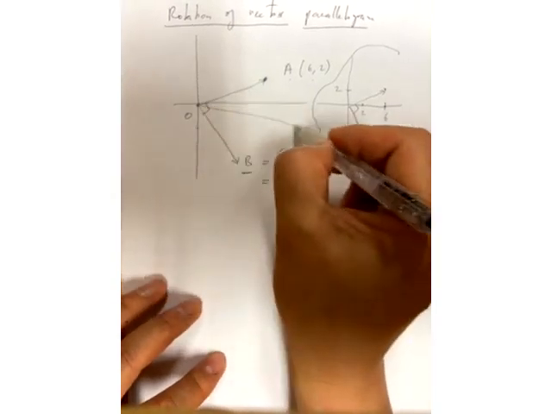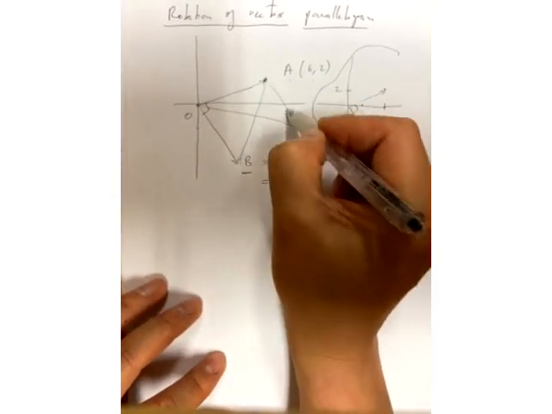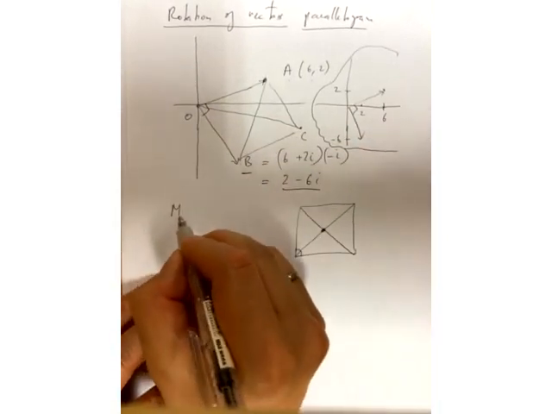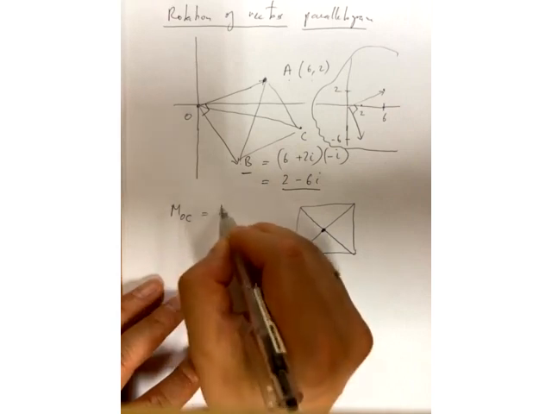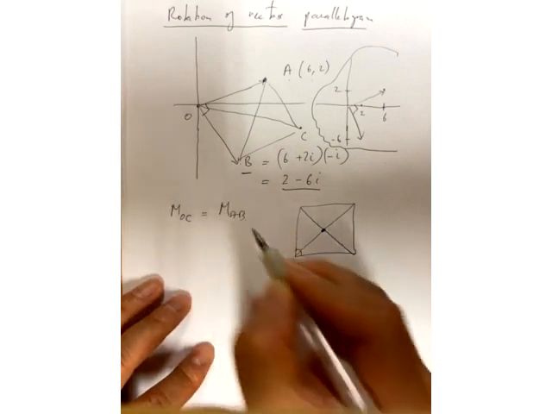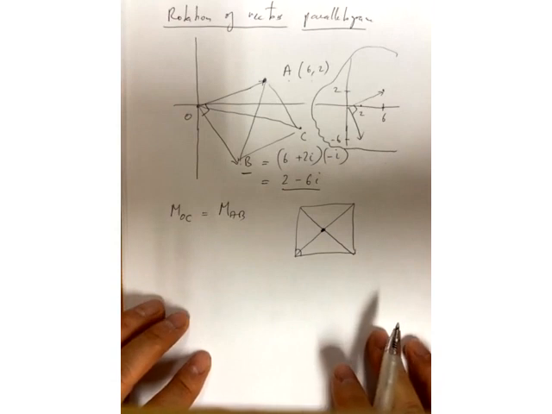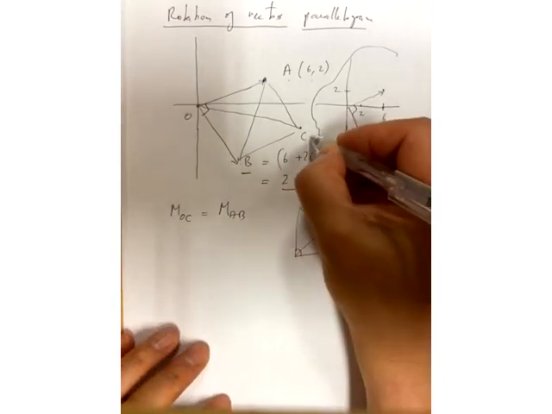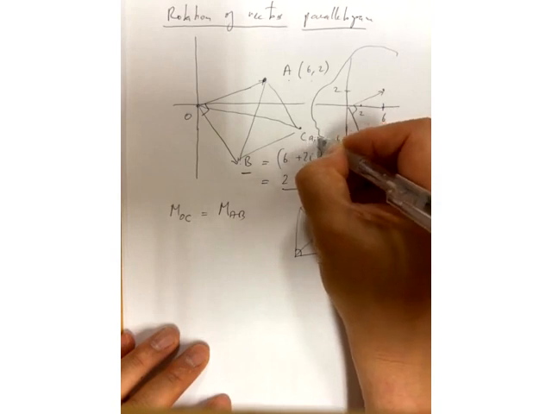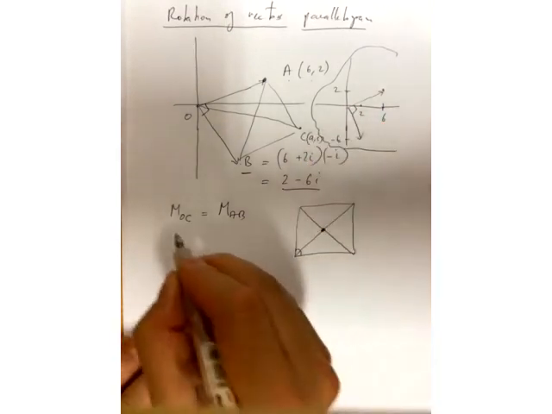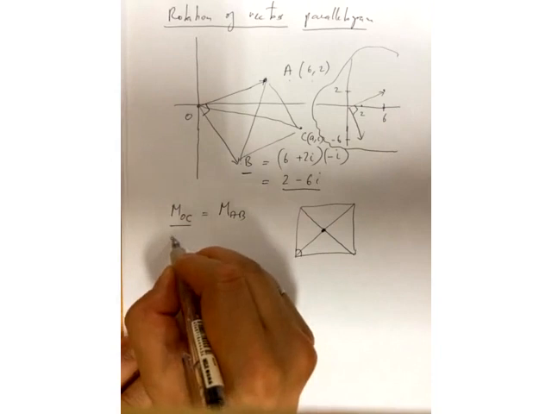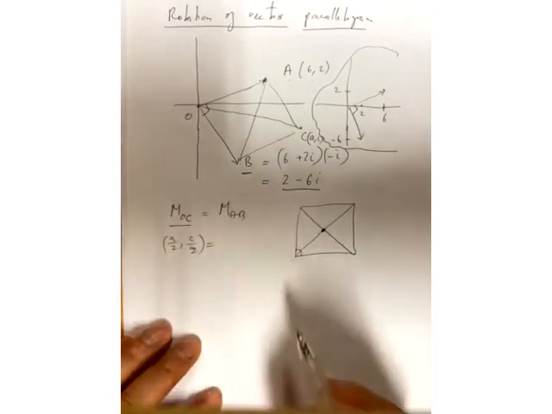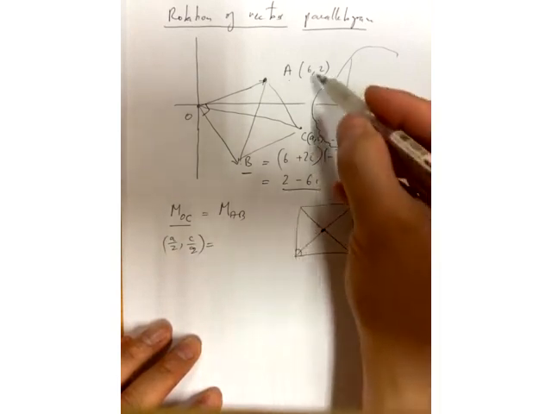So you're going to go that way, you're going to go that way, you're going to join that up, you're going to join that up. So in other words, the midpoint of OC is the same as the midpoint of AB. And then you use Maths Advanced theory to work out the point C. Very easy by doing that. So let me call this point (a, c). That means the midpoint of OC is just a over 2, c over 2. And the midpoint of AB, because you have A and B, is just those added together.